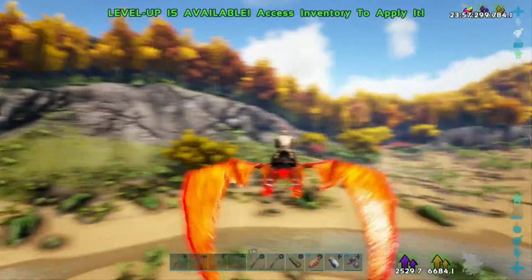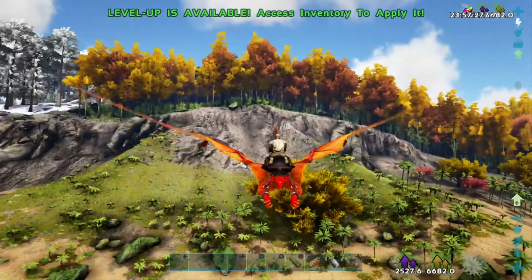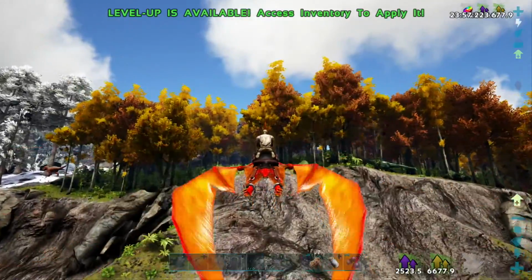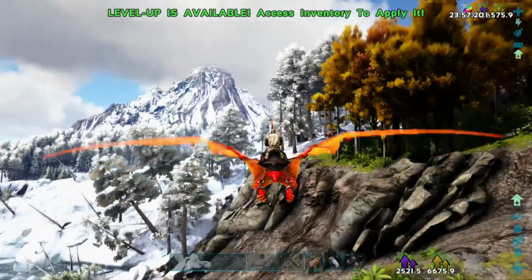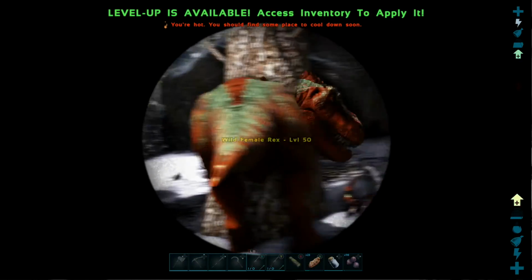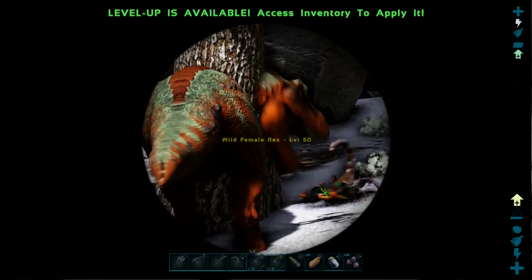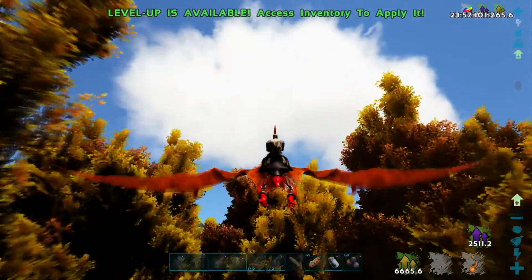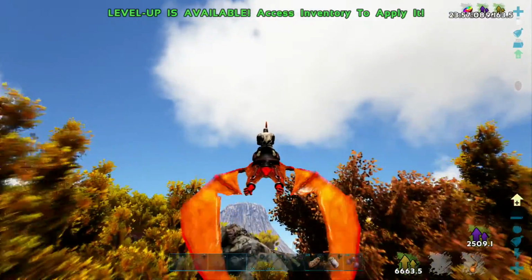We were over there before. If you work your way up this way... Ooh. I keep getting distracted because of the Halloween colors. That is level 50 only? Ah, that would have been cool. I mean, it's not like we're ready to tame a Rex yet, but it would still be kind of cool.